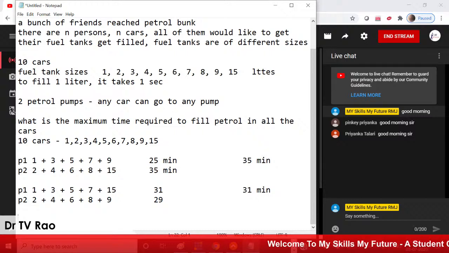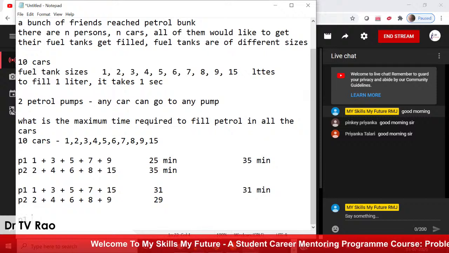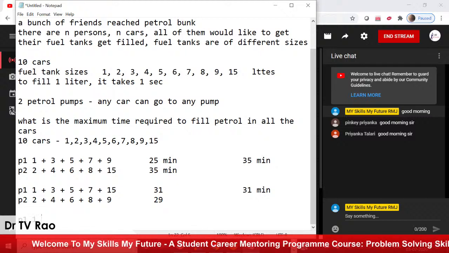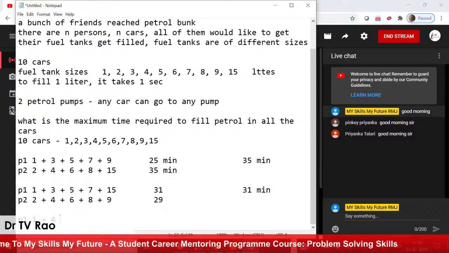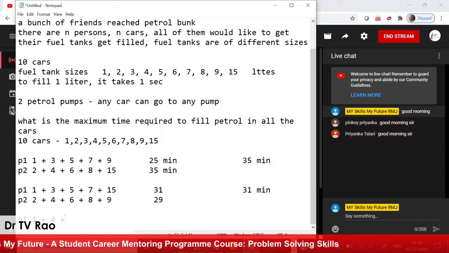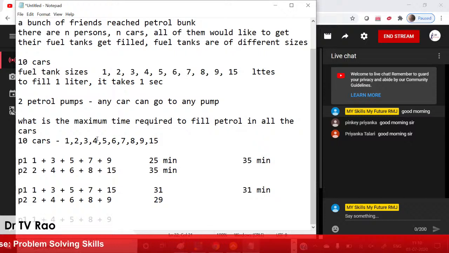Now let us consider one more case. Petrol pump 1 filled petrol in car 1, car 4, car 5 and then car 8 and car 9.